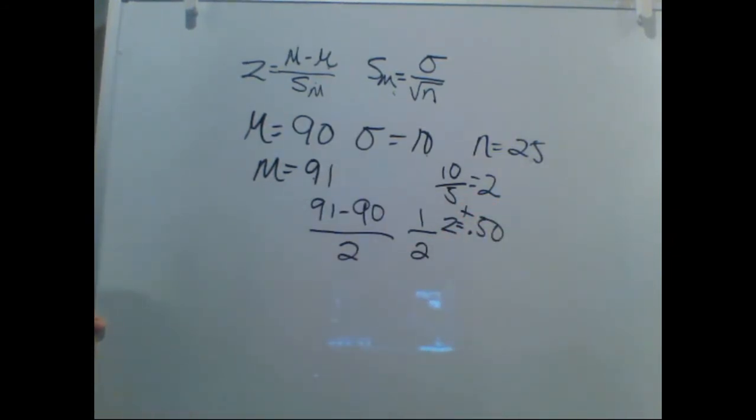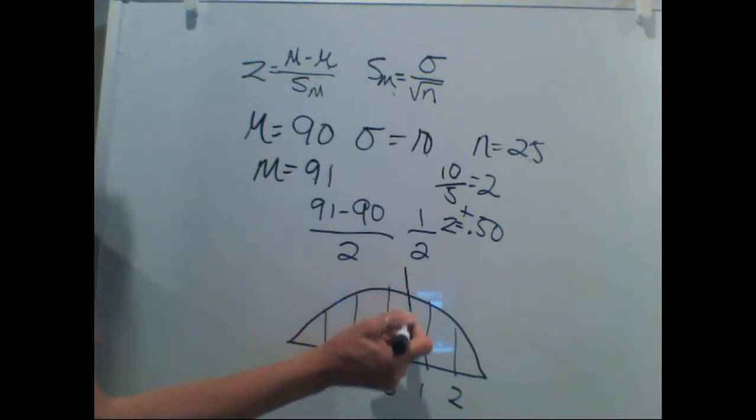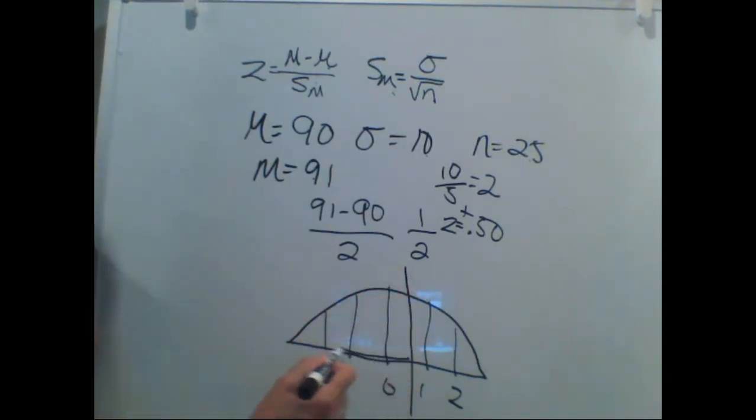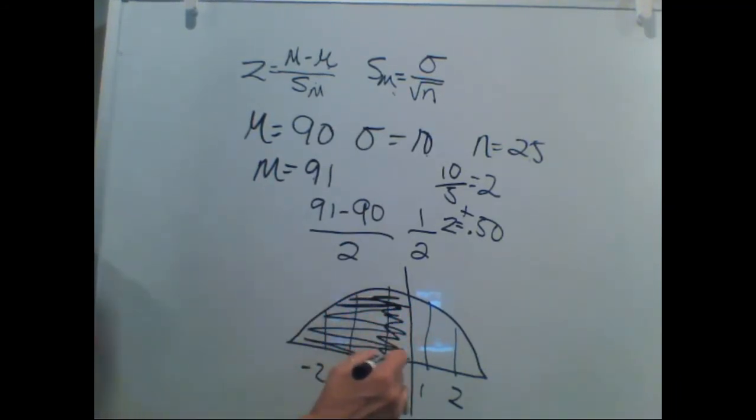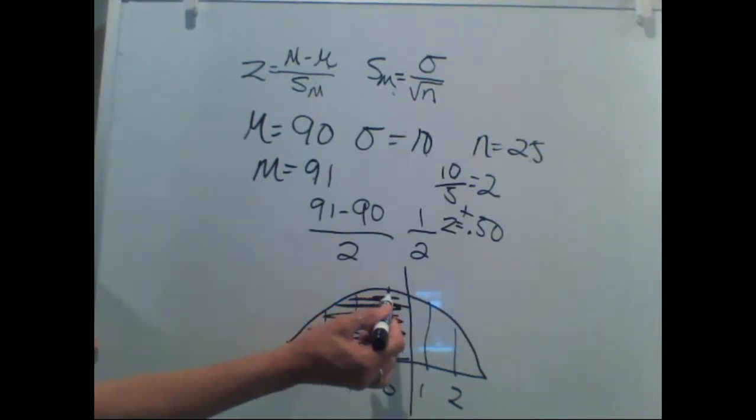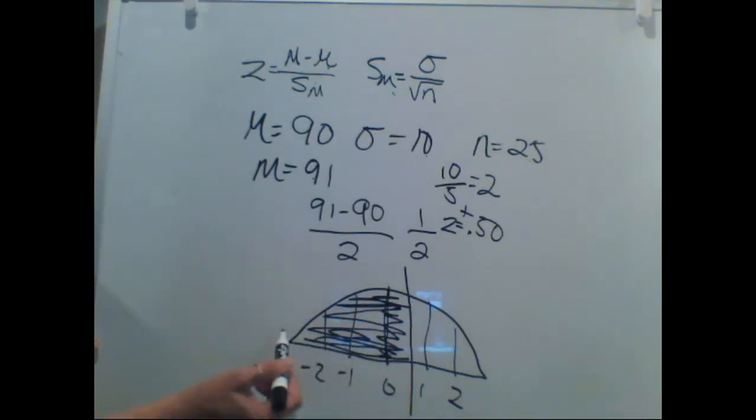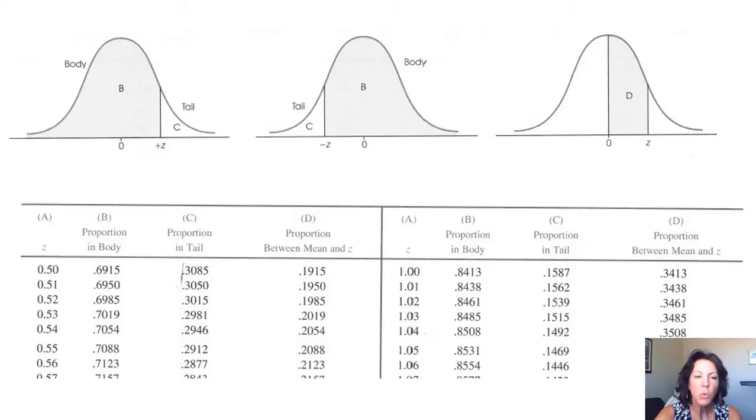So let's look at the unit normal table to see what percent are going to be below positive 0.50. But before we do that, so 0.50 would be here, and we're looking for everything under a 0.50. So one clue as to what column we're going to be using on the unit normal table is we're crossing the body. When we're crossing the mean over, that's called crossing the body. So let's look at the table. So we're looking for all of the values below a z-score of positive 0.5. In other words, all the values below our mean of 91.